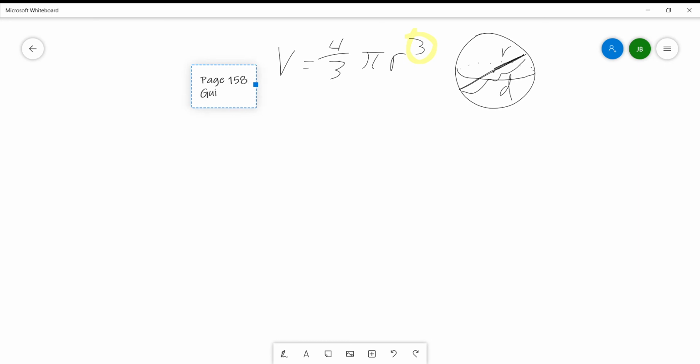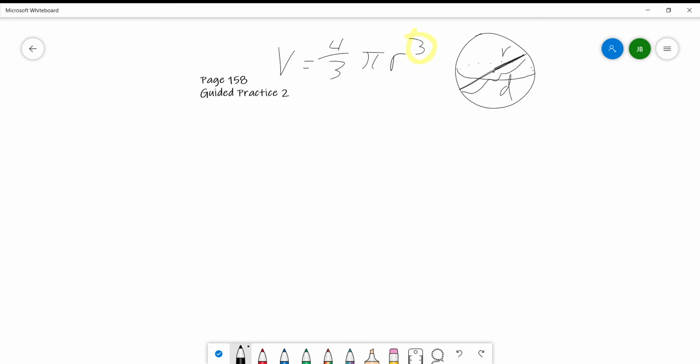158, guided practice 2. All right. So unpause and all that, you got it done. The answer should be the radius of the spherical ball is about 7 centimeters. If you didn't get 7, or if you want to watch me do it anyway, go ahead and watch. Otherwise, you may skip ahead.